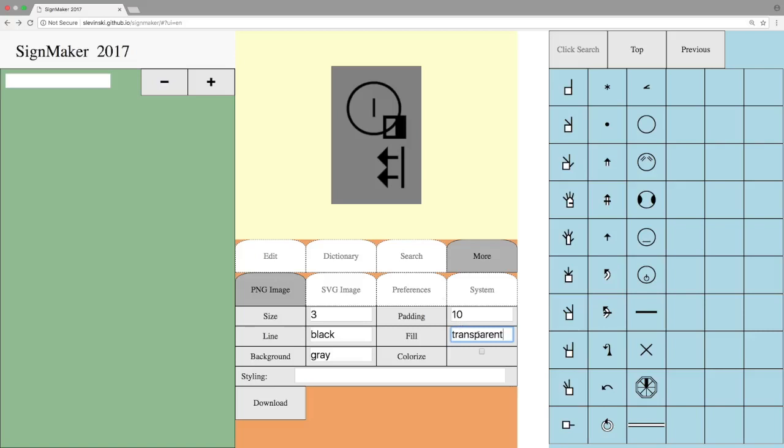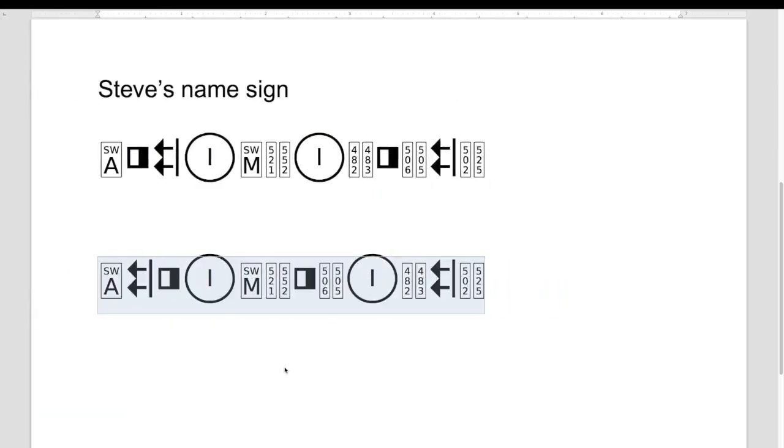So rather than transparent, we can make it the same color as the background. We also have a nice colorize option, so that the hand has different colors than the movement, and different colors than the head. We can copy this image, and we can paste that into a document as well.